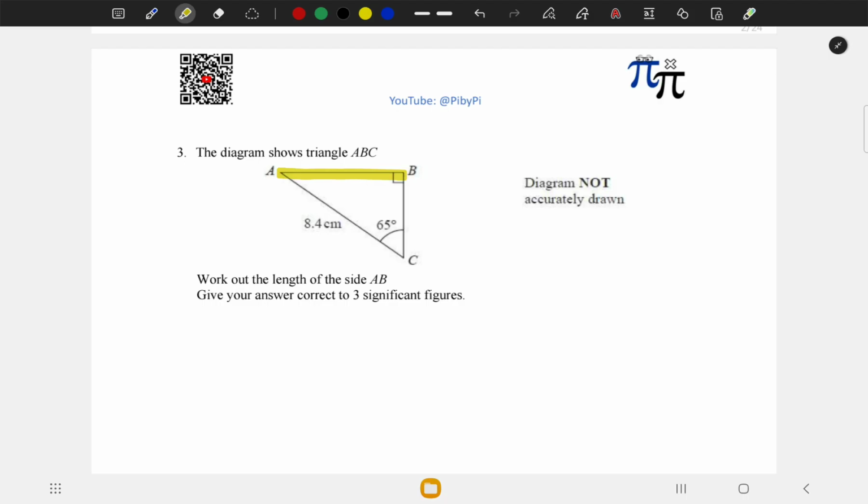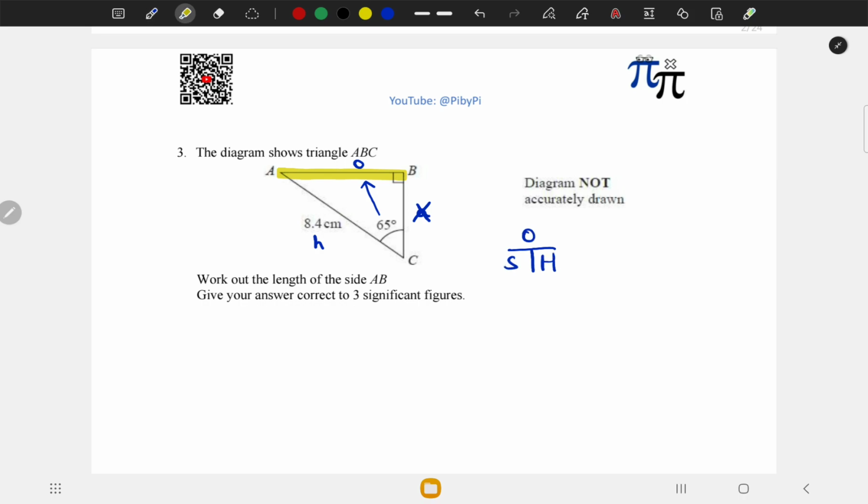In order for us to apply SOHCAHTOA, the main thing is to know how to label our sides. So you should know that the side across the angle is always going to be our opposite. The longest side is always going to be the hypotenuse, and the remainder of the side is going to be the adjacent. Now the question wanted me to look for the opposite, and it had given me the hypotenuse, so that means I do not need the adjacent. I'm left with O and H, which means I'm going to be using SOH, S-O-H.